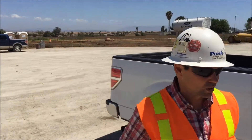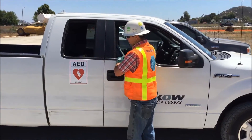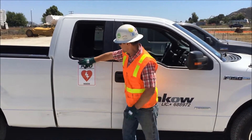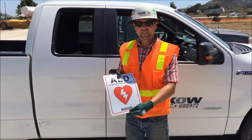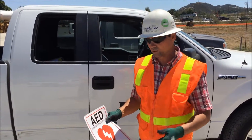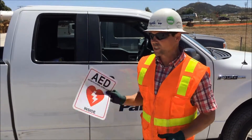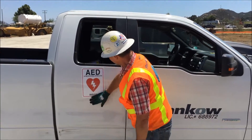What I was able to do is go to a print shop and have an AED unit sign made up. This is a magnetic sign — they made this up for about $20. So I had them make up a couple of these to let everybody on the project know this will be where you can find the AED unit.